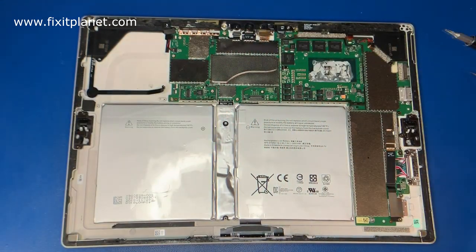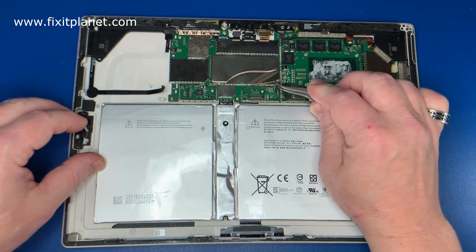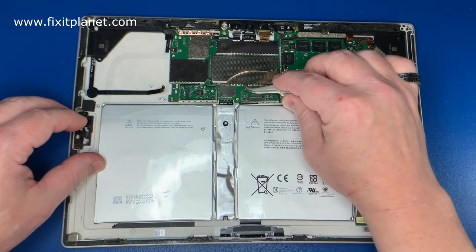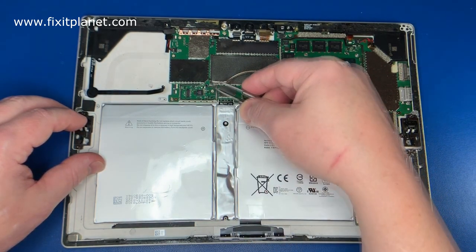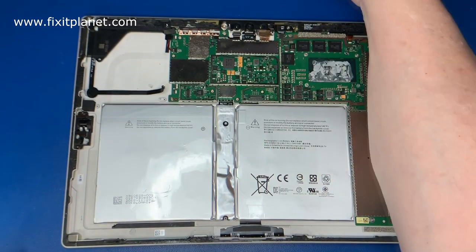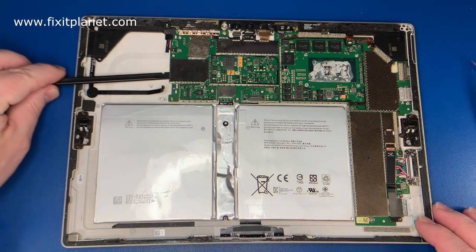So there's going to be several things that we cover in this video. The only thing we're not going to cover is how to take the screen off. I actually have that in another video that shows the entire process, and we'll leave the link in our description if you want to watch that and see how that's done. Now, removing the screen in almost every situation, with a few exceptions, is going to result in some sort of damage to the screen. So it's very difficult to remove the screen without damaging it. So you may end up having to replace that. You might want to be prepared for that.